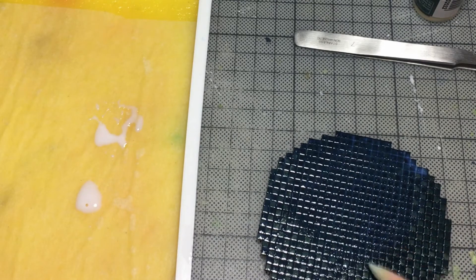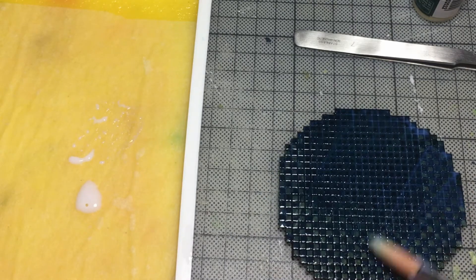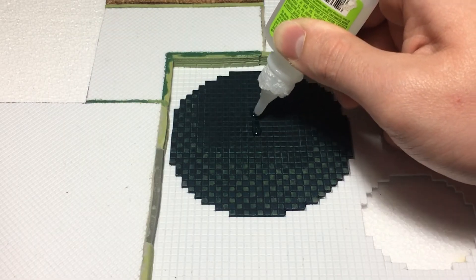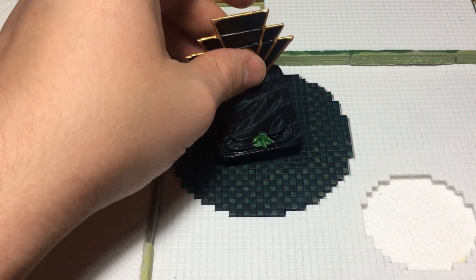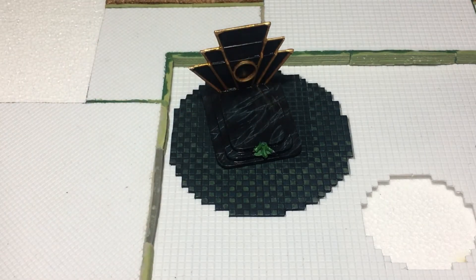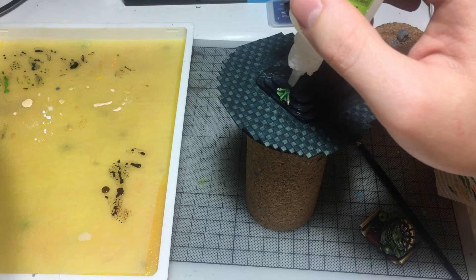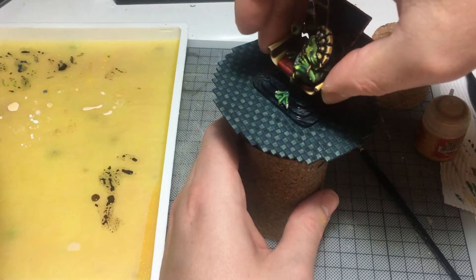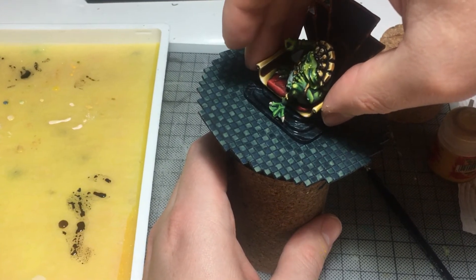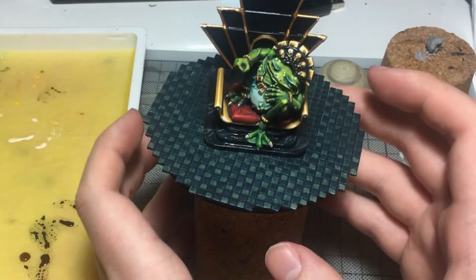I decided I wanted to try a satin finish so I used Storm Shield, but this also looked gross. Eventually I settled for the ultra-reliable AK Interactive ultra matte varnish and I was pretty happy with the results. The final step of finishing the base was to glue Mr. Toad's marble platform down in an orientation that would work once the whole diorama came together. I applied any last highlights to Mr. Toad, painted his eyes, and held my breath as I glued him to his base. He is a weighty metal blob attached at only one small point — that's risky as hell, but that's just how I'm rolling.